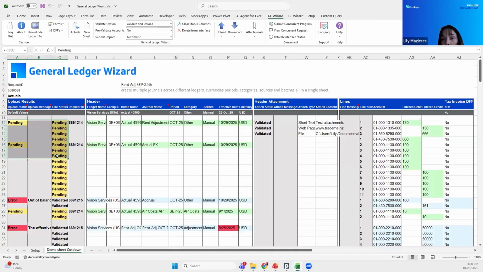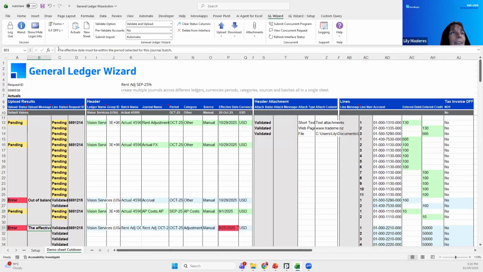And then at the end, we get feedback on the dedicated columns, as I mentioned at first. Those are still pending. We will talk about this a bit later. This one here is erroring out, but we have a clear error message. And like WebADI, it's telling us that it's not balanced. So we can just check the lines, and indeed, the credit is not matching the debit. So I can just change this to make it balanced.